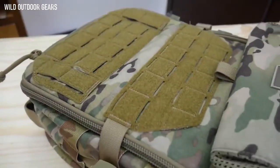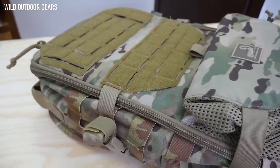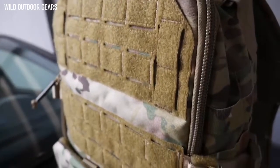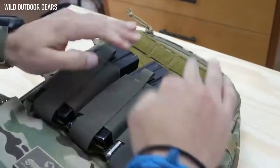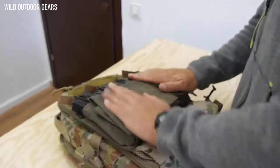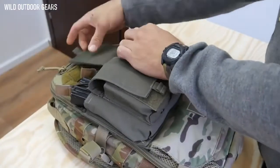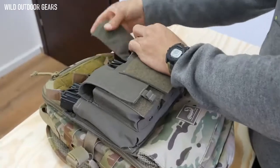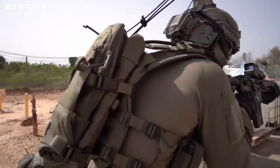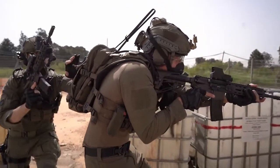The pack has Mil-Spec Cordura brand nylon, YKK zippers, and everything you know to expect from an Agilite product. But let's get into the unique features. First, let's take a look at the outside of the pack. This area is built for placards that connect just as they would on a plate carrier with either buckles or G-hooks. It lets you add volume to your pack that doesn't come at the expense of internal storage. If you're switching up between placards, this gives you a place to put whichever one you're not using. Also, in a firefight or a mission, a team member could grab a mag, flashbang, or any other gear they need access to in a hurry.